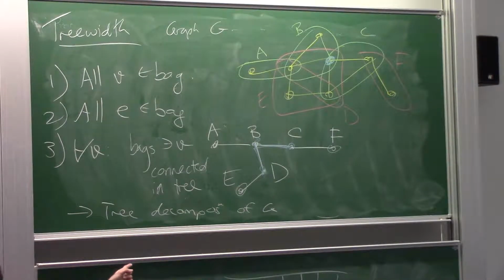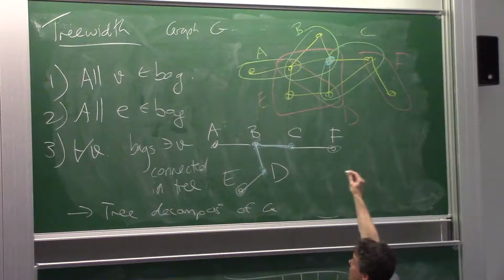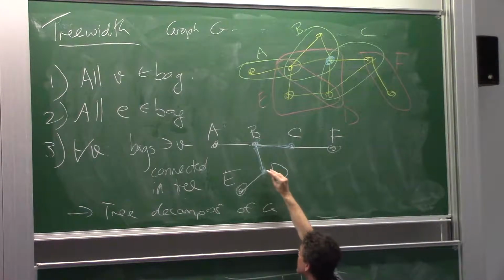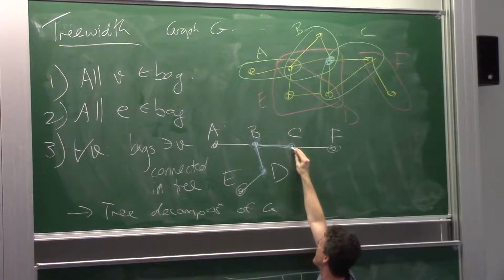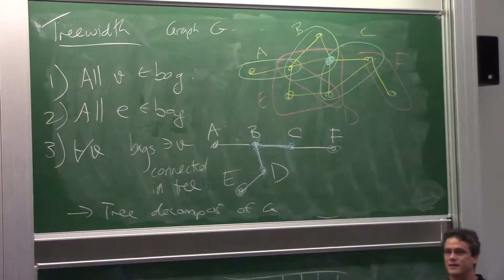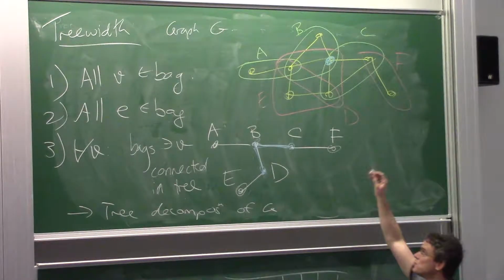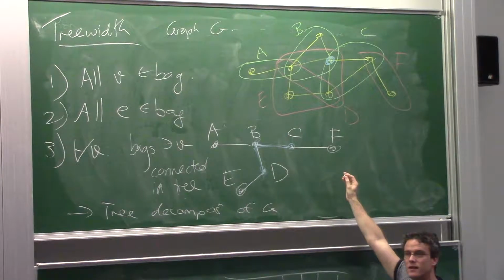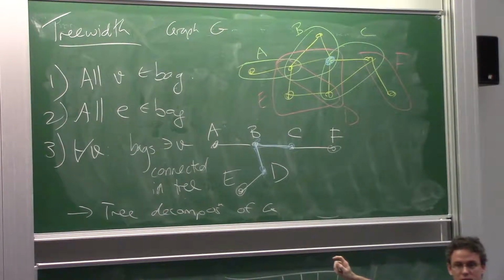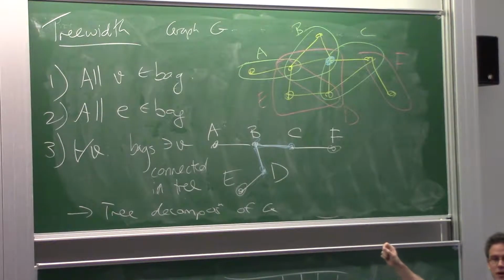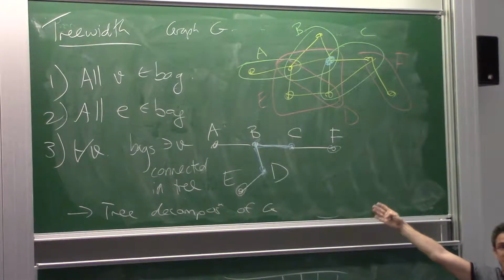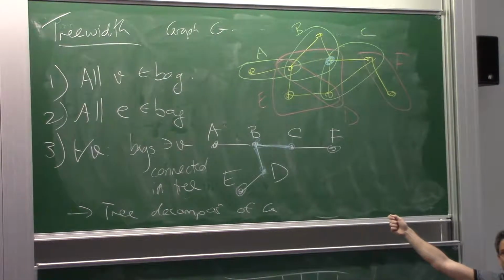And this is where your connectivity rule comes in. As you walk through the tree, whatever processing you want to do with this vertex, you do it here, here, and here, and once you leave that vertex, you aggregate it and stuff it into your final answer somehow. And it's okay because you will never see that vertex again, because of rule number 3. So it's a strategy for divide and conquer. And if you know dynamic programming, it's exactly telling you how to do dynamic programming on this graph.